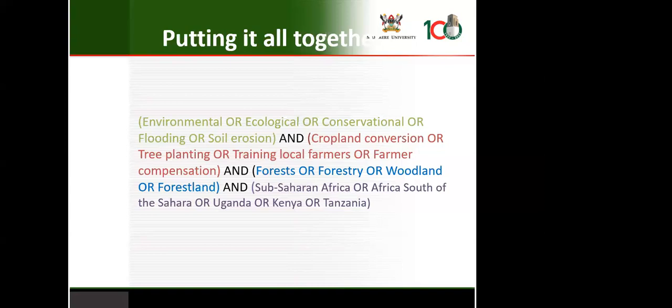Some databases like Web of Science, before the bracket, they put something like TS, like a topic search, TS or TI, meaning title, meaning that you want to search for these words in the title. And I didn't mention that because I want to demonstrate it when I go online, but it puts TI, then equal signs, then it puts the bracket, meaning you are instructing the database to search for these words in the titles of the studies online in that database. You can also say AB, you want to search the title or the abstract or all the fields. If you don't specify, the system is going to search all fields, which is the default setting.